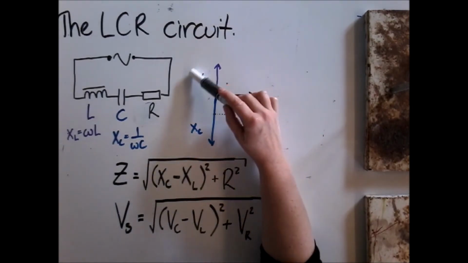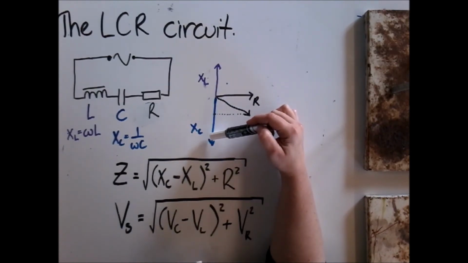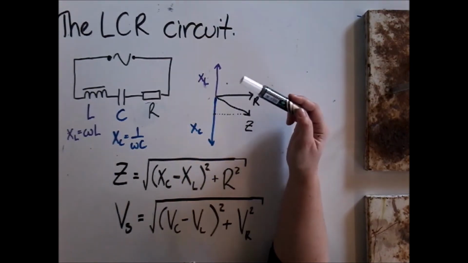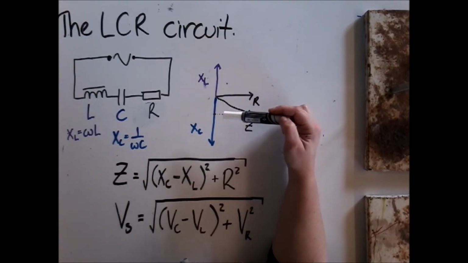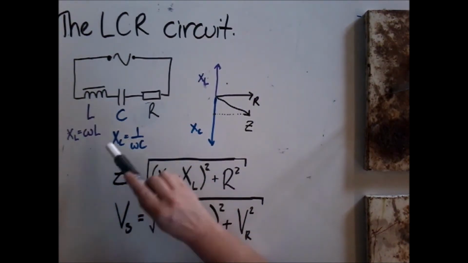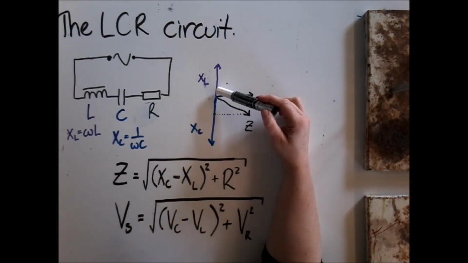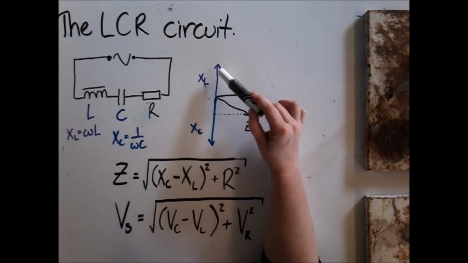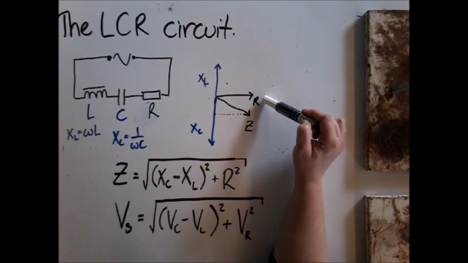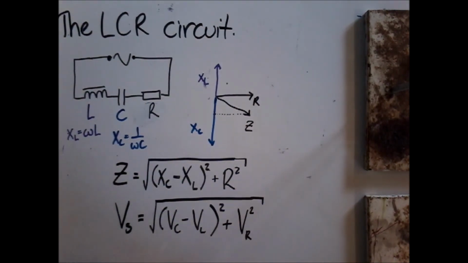If the reactance of the inductor was bigger, Z would be on this side. Let's say we put in a really tiny capacitor that didn't make a big reactance. So in our case, a large capacitor gives you a small reactance. If it was really small, then Z would be dominated by the reactance of the inductor and the resistance in the circuit. And this is really useful in a number of applications, which I'm going to get to next.